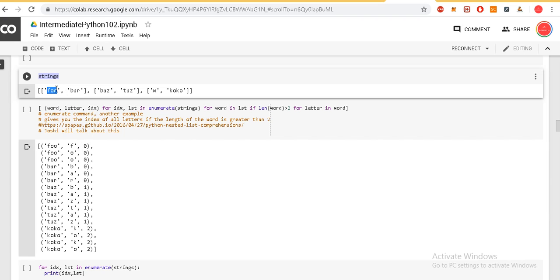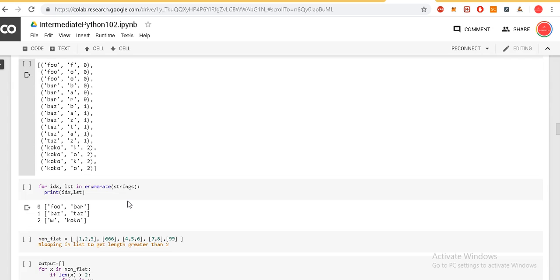So it goes inside, since this is greater than 2, it prints out 4. Bar is greater than 2, so it prints out that. Then it goes here and it updates the index level, because this is the second thing in the list. So it becomes 0 and 1, and then inside. Now W, the length is less than 2, so it ignores it and it goes there. The same command in the other world is very long. So you have an if, you have two loops, and you have enumerate, which puts all these numbers 0, 1, 2, and 3, everything inside one line. So this is an interesting example.